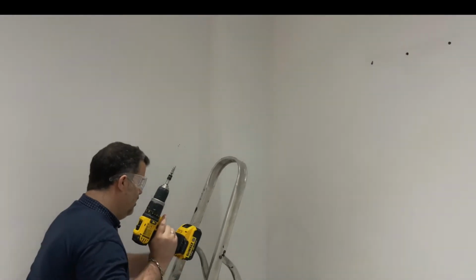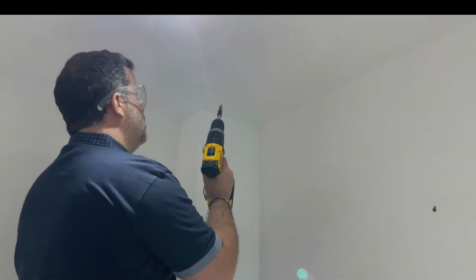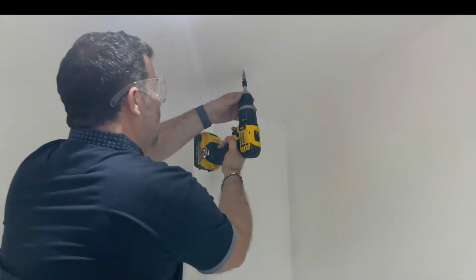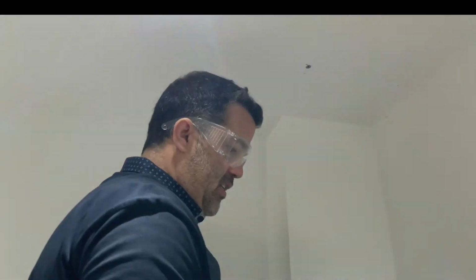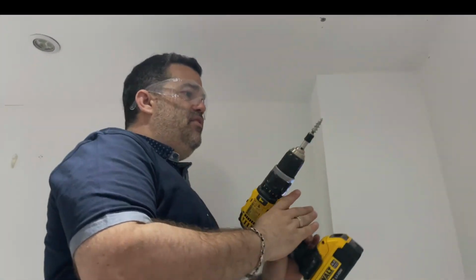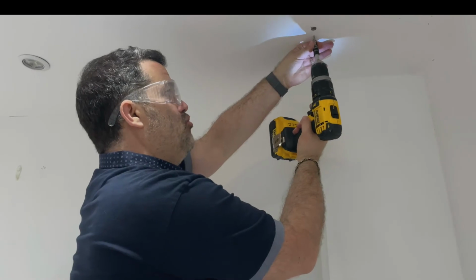This is really so easy. I think the whole install here can be no more than about 20 minutes. And believe it or not, we haven't sped anything up. All I've done is try to create it as in real time as possible for you, so you can get an idea. If you're not confident to do it, just get a handyman to do it. You certainly do not need a contractor.